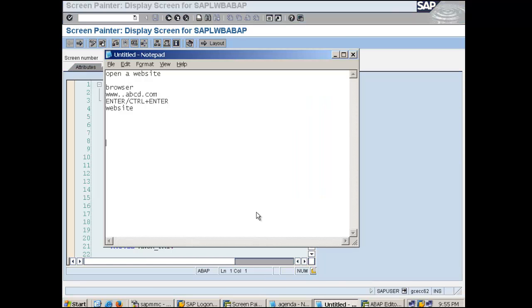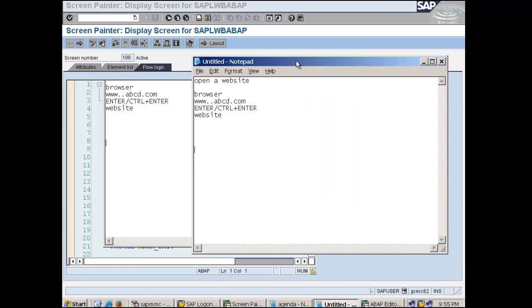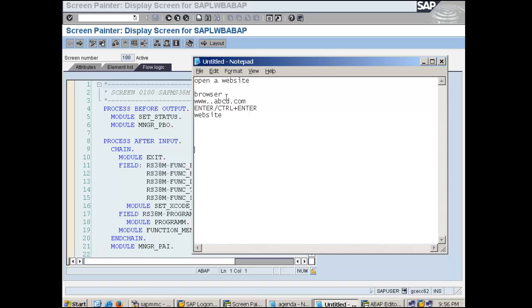Now I'm going back to my notepad. Guys, please try to understand, when I go to my browser and give a website name, what exactly happens the moment you hit enter? The browser will go and compile all the code in the backend related to this website.